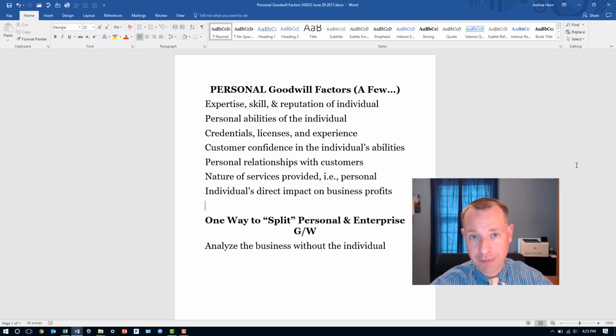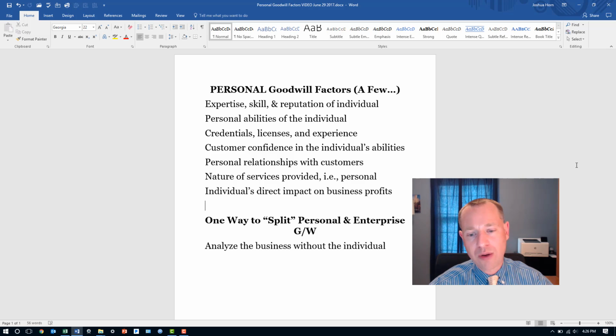However, could a construction company have personal goodwill? Of course, yes, it could, definitely. You could have an owner who is responsible for bringing all the sales in, dealing with the customers. You'd have a manufacturing company, the same kind of thing, where it's very capital intensive, but there could still be a lot of goodwill associated with the person. And this could be extremely important in a divorce or litigation environment, especially when the personal goodwill is not a marital asset, not subject to division under the case law or the statutes. Very important.